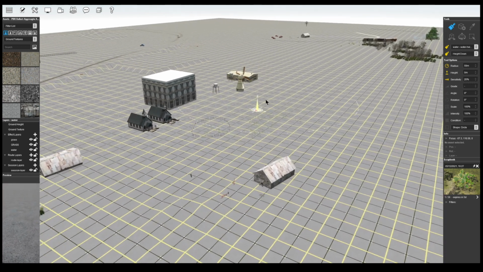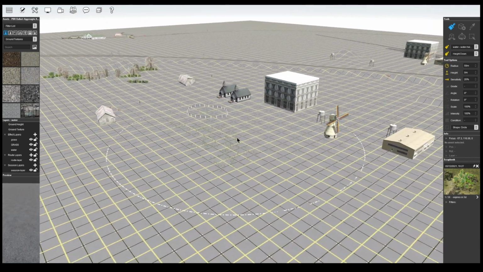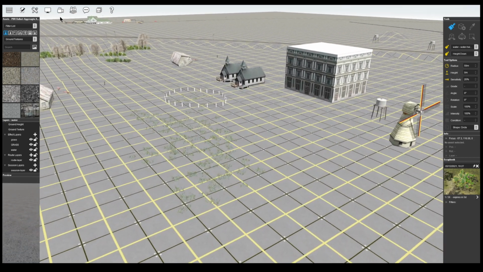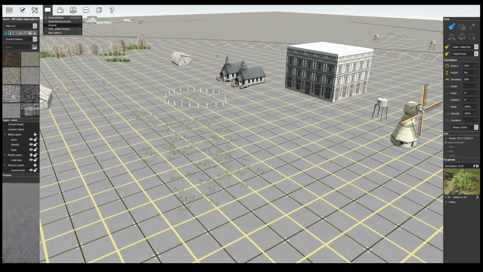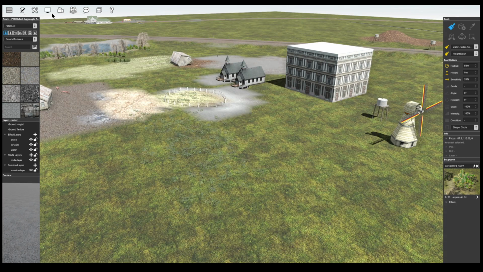This is new, so you can look at everything on the grid. The other thing here, the common ones, I've not messed with these, so I don't know what all this does. Map options, of course, is the same, I think these are the same as the old way. And I'm not sure what focus on selection means.